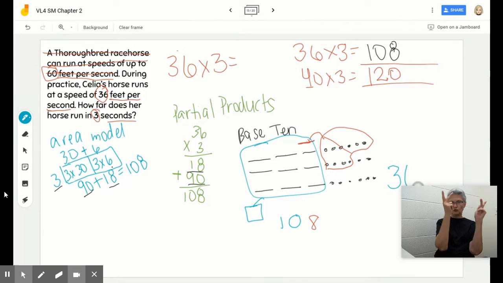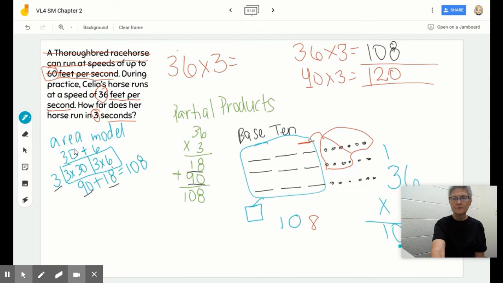We've got 36 times 3, and let's make a connection. 6 times 3. 6 ones times 3 ones is 18 ones. You guys, we had 18 ones here. We knew that 18 ones is one group of 10 and 8 ones. And then let's look at our tens column. We have 3, or I should say 30, or 3 groups of 10 times 3, which is 90, or 9 tens. 9 tens, that's what we had here. We had 9 tens plus one more 10 is 10 tens to give us our final product of 108.